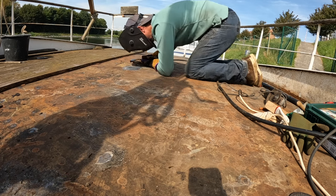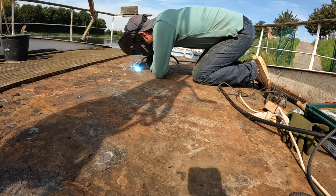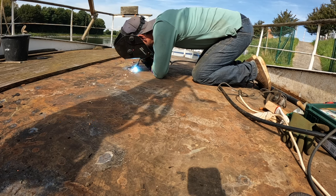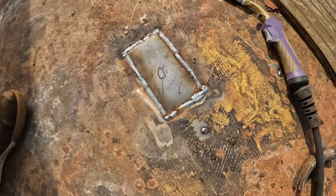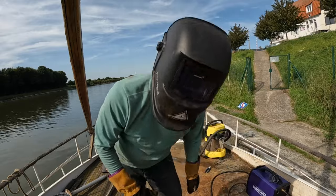From today onwards, I have the luxury of working with a semi-automatic or a MIG-MAG welder, and I can assure you that it has sped up my workflow tremendously. My welds look way better, and as you can see by the look on my face, I'm truly happy with the progression.